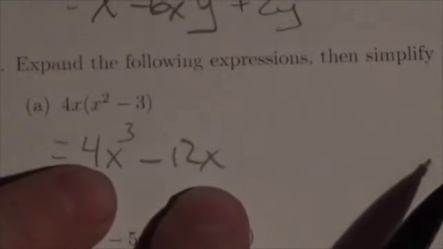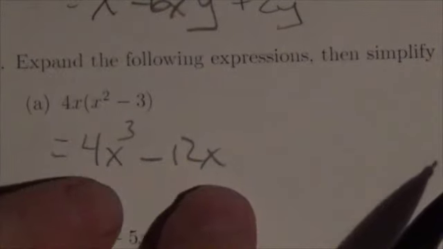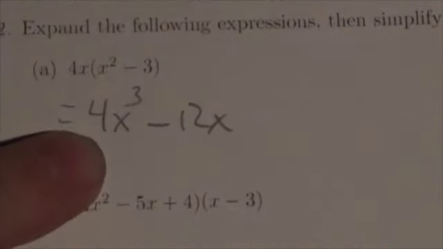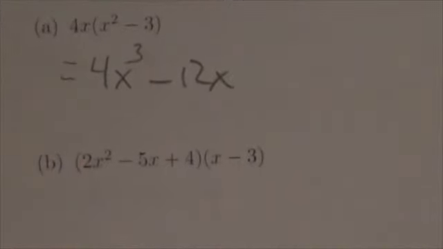Now because the exponents on the x's are not the same here, these are unlike terms. I can't combine those together, so the best I can do is just leave it as that negative sign in between. That's it.